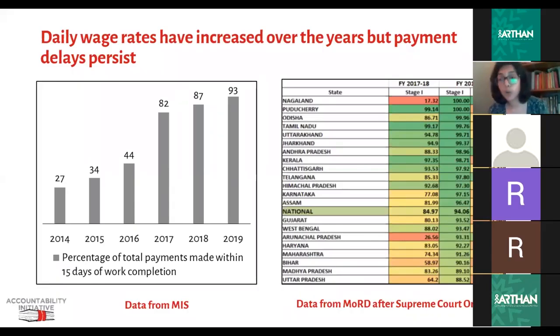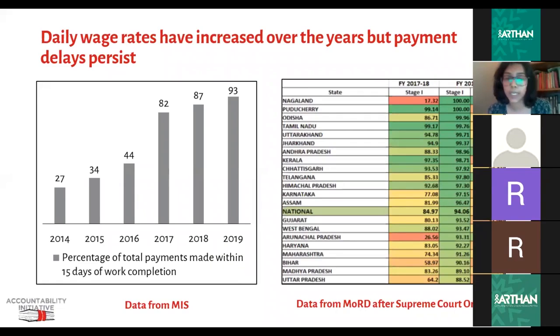However, when the MORD asked the states to provide data for both stages, one can see that there is a discrepancy. For most states, stage 1 happens more or less on time, as you can see for 2018-19. But stage 2 is often quite delayed. States like Karnataka or Bihar show quite the contrast between the payments in stages 1 and 2 respectively. This has led to massive dissatisfactions with the scheme in many parts of the country. Some workers are still awaiting payments that were due to them.